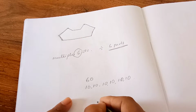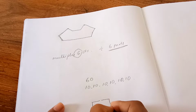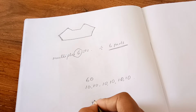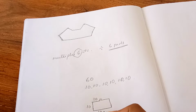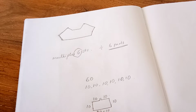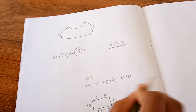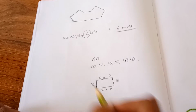I'll show you how the neck pattern comes out. This is how it is going to be if you are keeping the back open. You distribute 10 here, 10 here, so 2 tens here, 10 here, and the other 10 here. This is how it is going to look. Whatever number you are taking, it has to be divided equally in 6 parts like this.